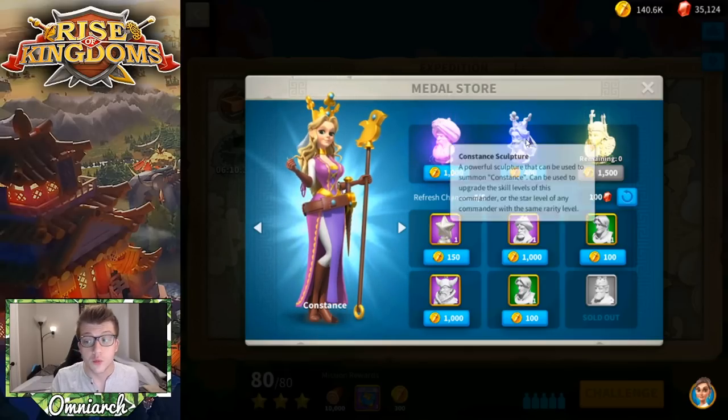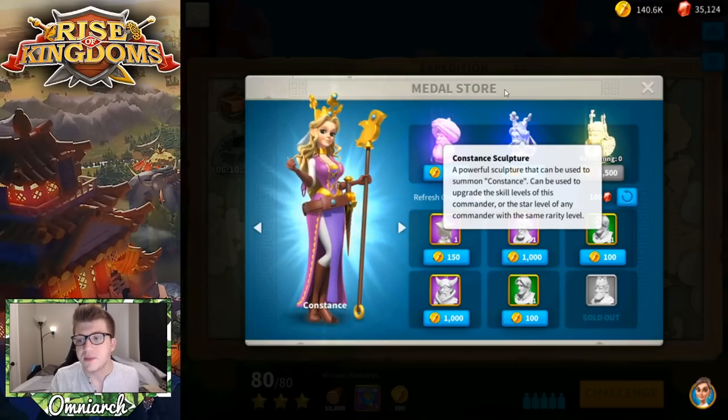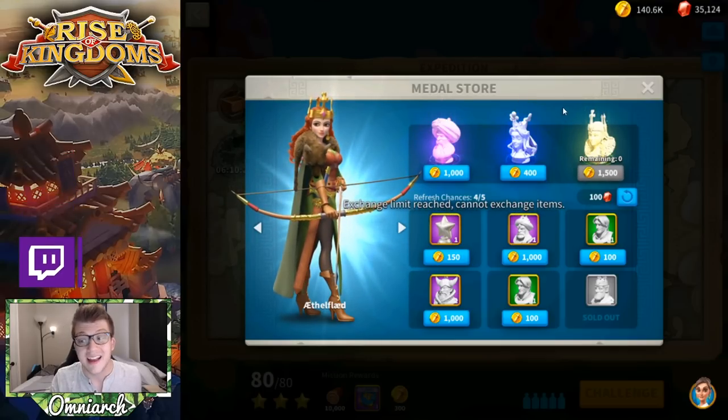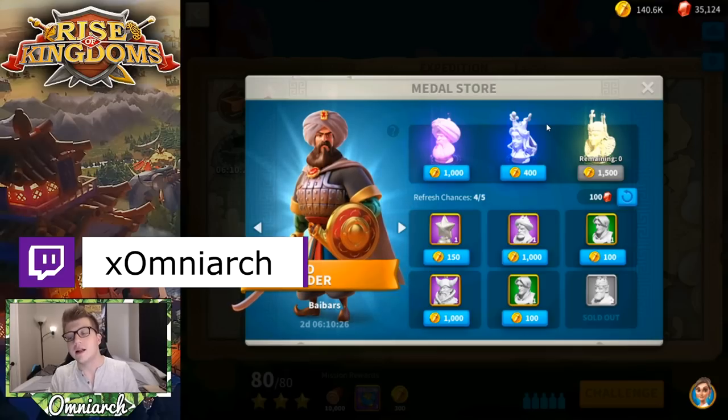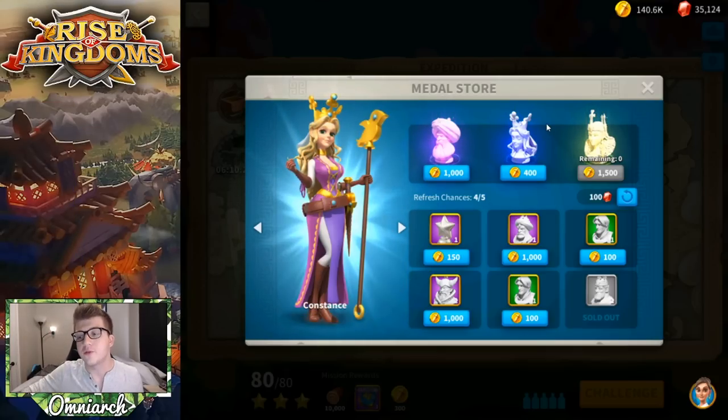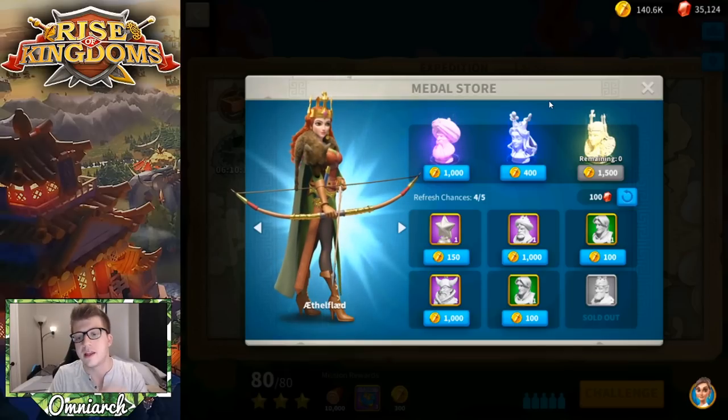But again, the reason we focus on Constance first is because in the early game, you're not going to really have enough medals to buy a lot of her every day anyway. And getting Constance up to a very high skill level is going to be crucial for gathering a significant amount of resources from your alliance plots, and that's what's going to help you progress your account much faster than if you were to focus on Aethelflaed first.